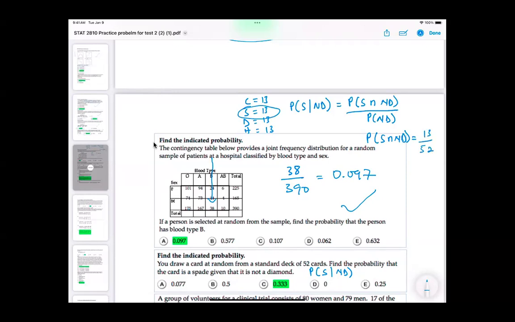Now let's look for the probability that it is not diamond. What do you think that is going to be? It means that we are going to add everything here and exclude diamond. Yes, 39 over 52. Does that make sense? Not diamond, we are going to add everything here and exclude diamond. Is that okay? So 13 club, spade, skip this one and then add hearts. That's going to be 39. 39 over 52.